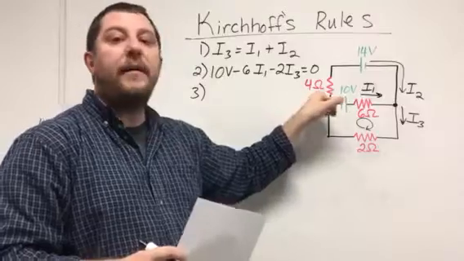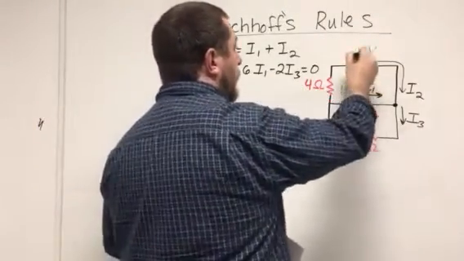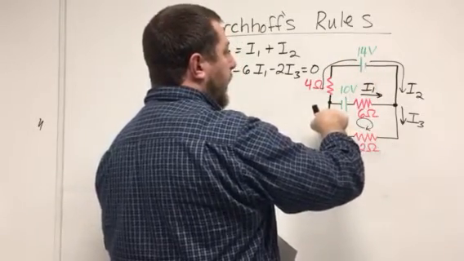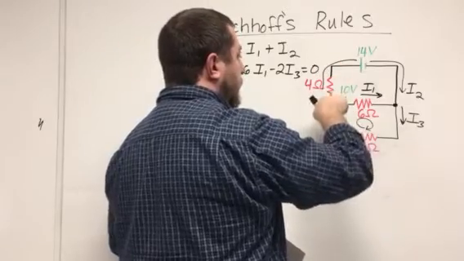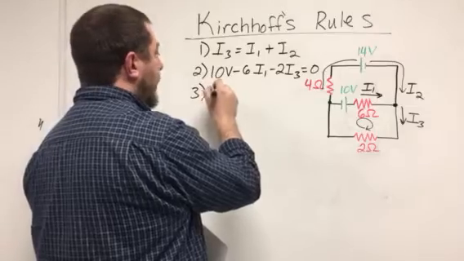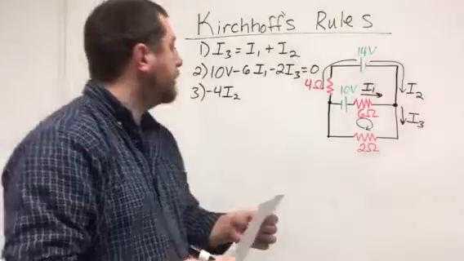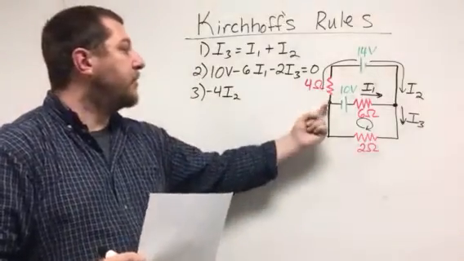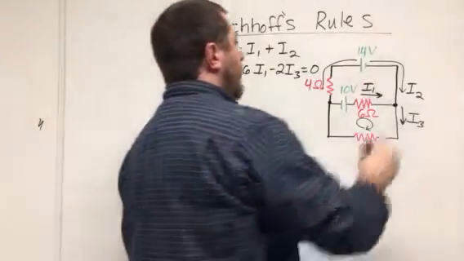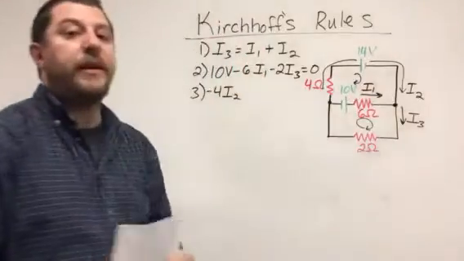So if I start at my 4 ohm resistor, I see that I2 is going to be running from this branch. So at this point, I3 splits up into I1 and I2. So I2 is the current flowing through this resistor. So this is going to be minus 4I2. All right? And again, it's minus because I2 is flowing in this direction. So if I start at this element and I go clockwise, then that is going to be a drop.